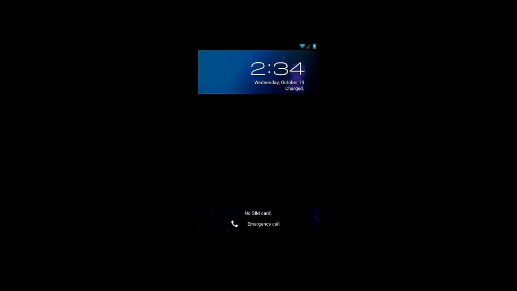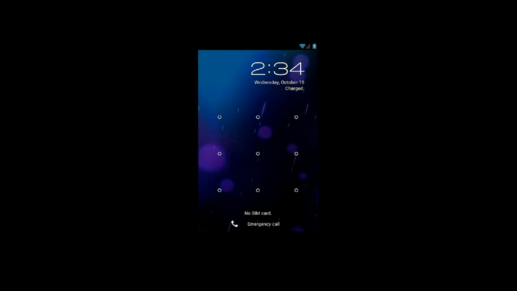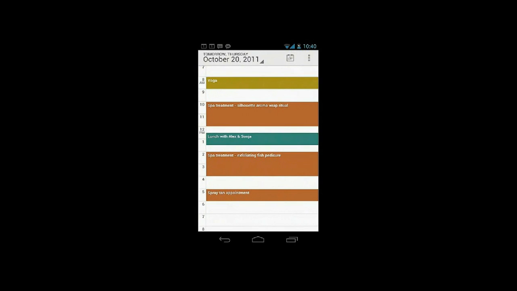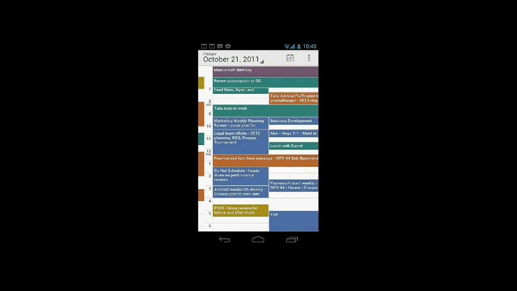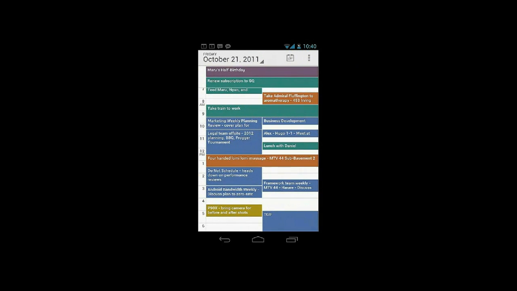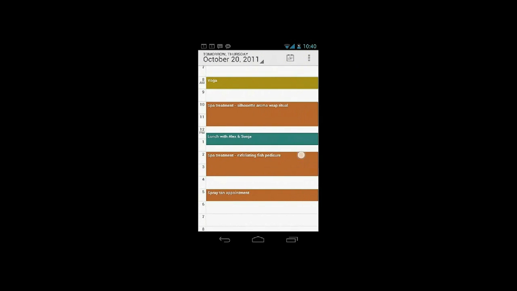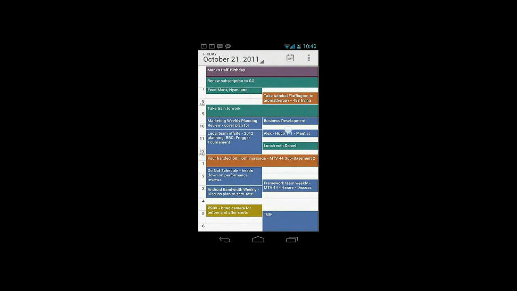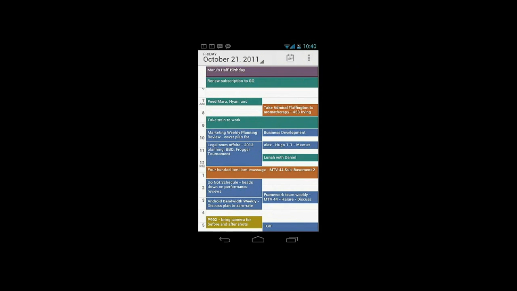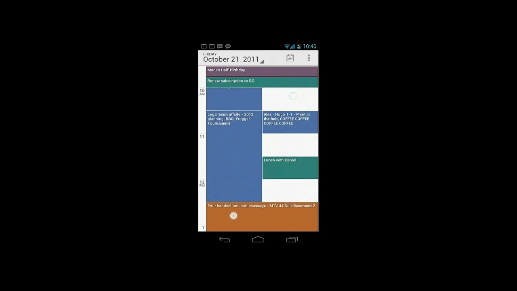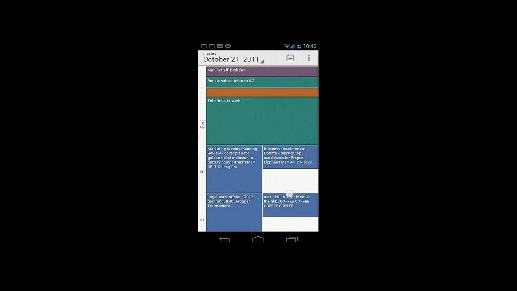Then we move on to the new calendar app, which looks quite nice. I mean, the only real difference to what there is right now, I suppose, is you get pinch to zoom, which we're going to see any second. Apart from that, it's not a great deal different, but it's well presented, nicely done. And here's just the day view, and any second he's going to zoom in. There we go. So there's the pinch to zoom on the calendar.